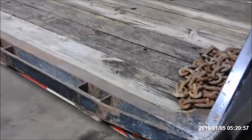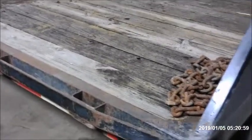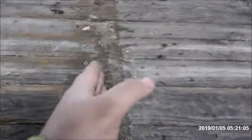Normally, when this trailer was made, there was a split in the main harness here, and a split in the main harness here, and another one here, and another one here. So there were, let's see here, 6 splits in the main harness before it got to the back of the trailer. Our main harness doesn't get exposed.